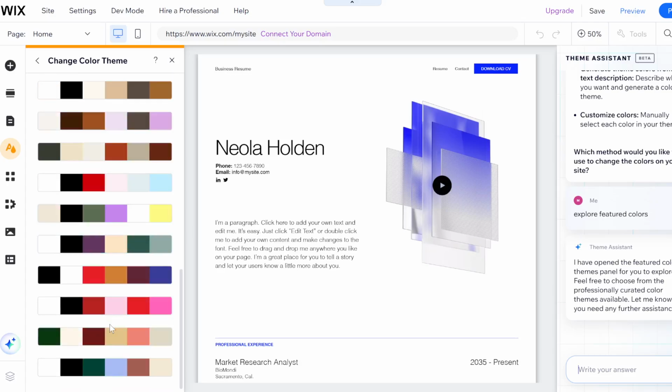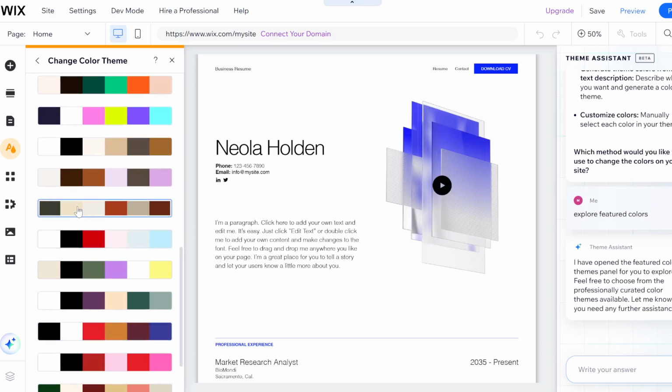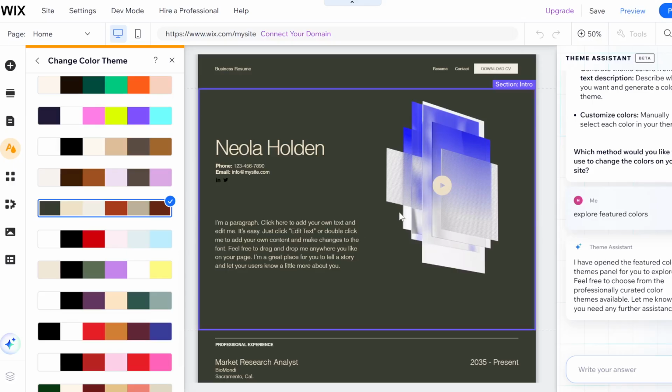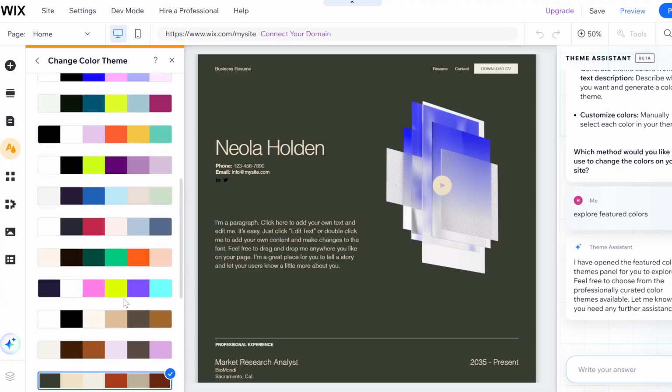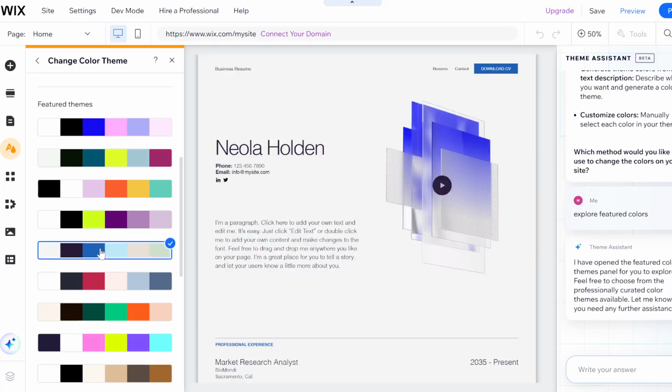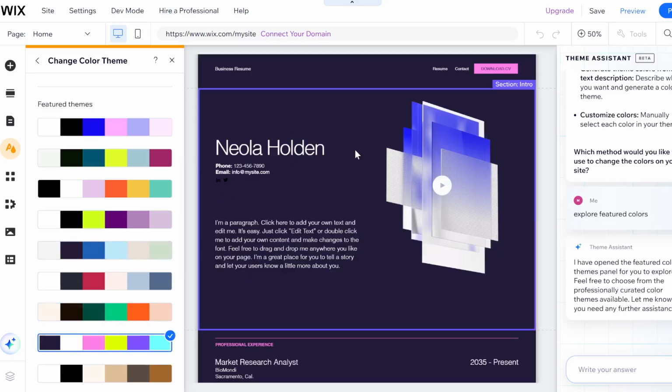Let's see what's neutral here. Maybe something like this. Very neutral colors. This is cool, but it doesn't really match the icon that it has here. Maybe I need something a little more blue. That's the one we just had. What about something like this? Ooh, this looks cool. All right, so I'm going to choose this one.